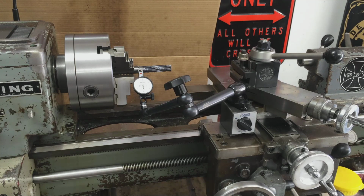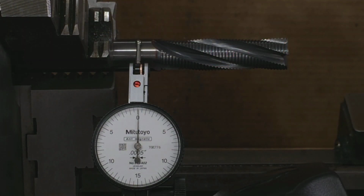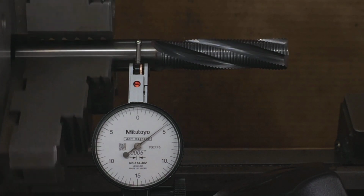We're over here at the Clausing. Same setup with the Noga and the Mitutoyo half thou test indicator. I'll bring you in because I think we found a little project here. All right, we got her zeroed out. And I'll just spin this one by hand. Look at that, guys. It's almost 5 thou out.